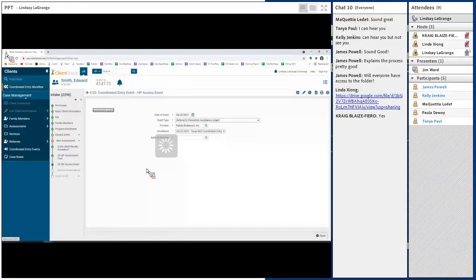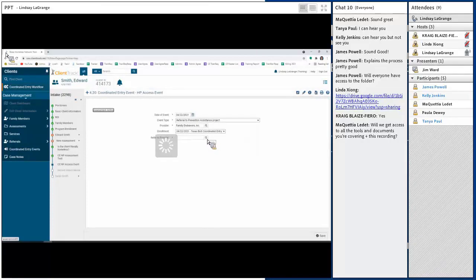So now it's time to record a referral in the system. You'll see that most of this is already filled out for us. It already has our enrollment and the provider. Again, this is the provider that is making the referral. Once you consult the eligibility matrix and see what homelessness prevention programs are available in that community, that is how you'll determine who you're going to be making this referral to. So that's who you would fill in this box.